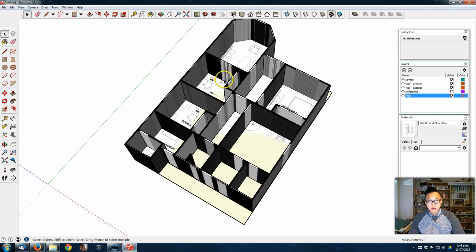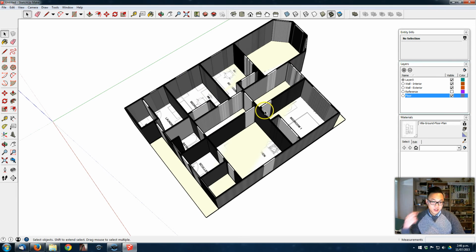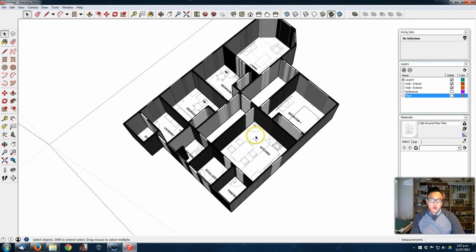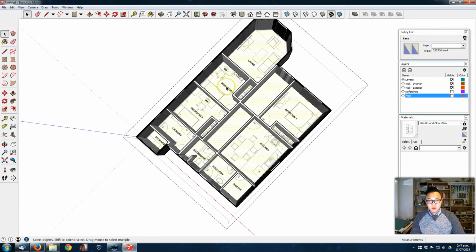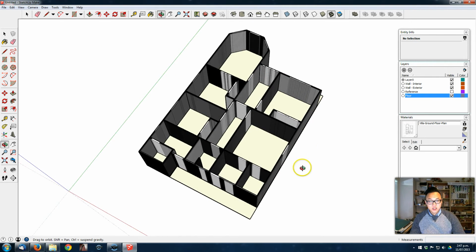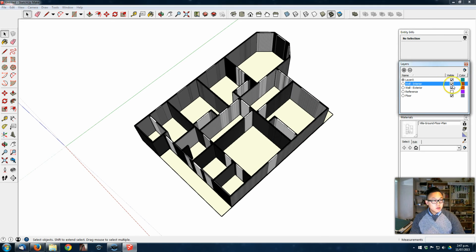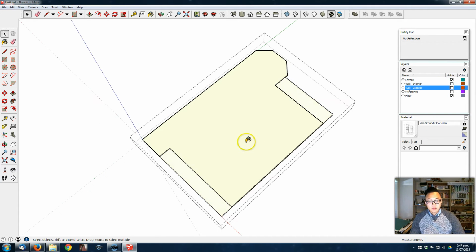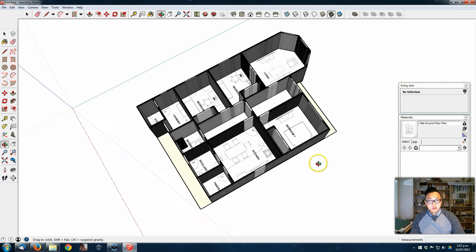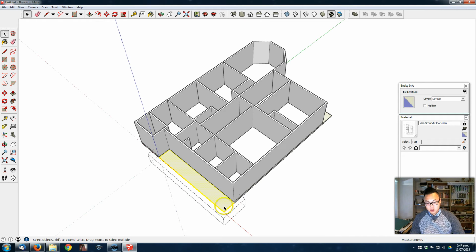You see there's an overlap of the two faces because I didn't delete the face in the exterior wall layer, and it's still there. So what you can do is get in and delete that, turn the layer back on, and actually get it into the floor layer and paste the texture back into it. Now it's all clean, and I guess we're going to do the same for this one here. Tick.